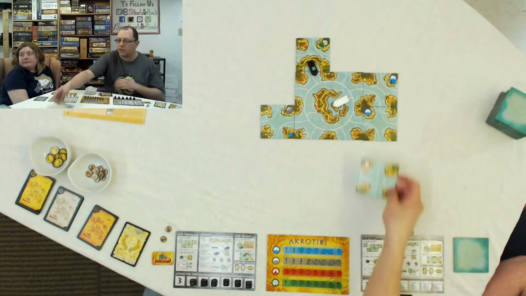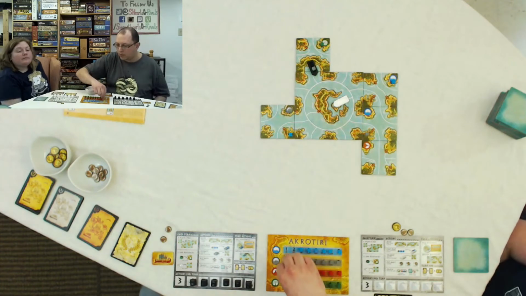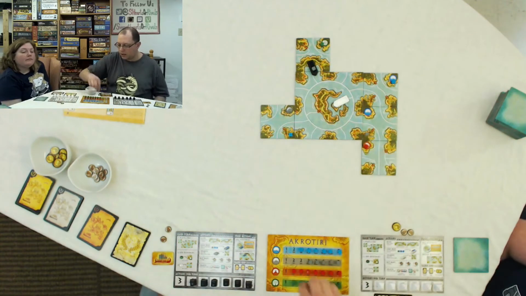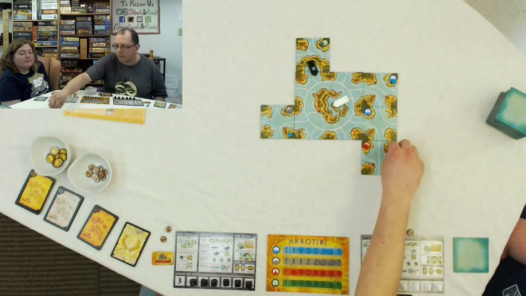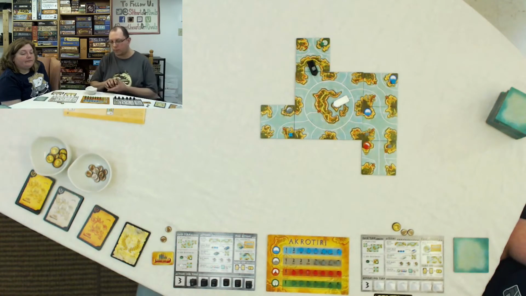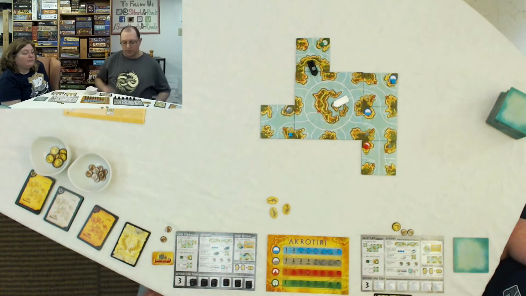And yes, I am. So I'm going to put this right here, and that is going to put one fire. And I will place one more stone right here. There you go. All right, so now I got my three actions.